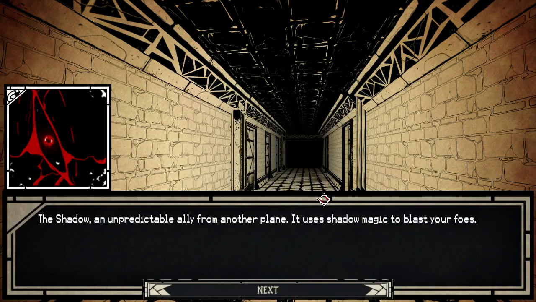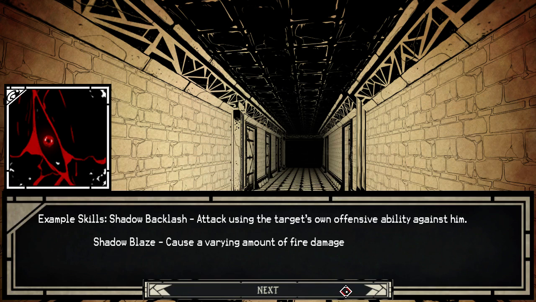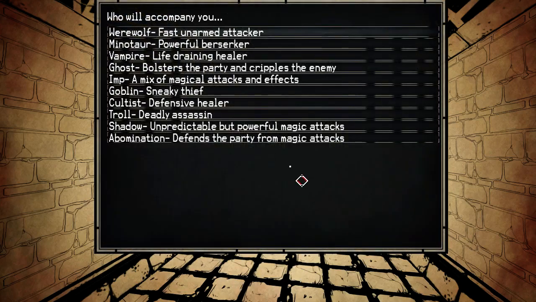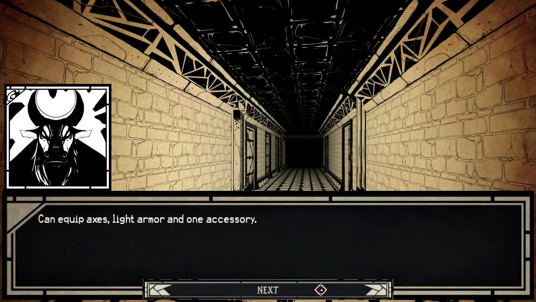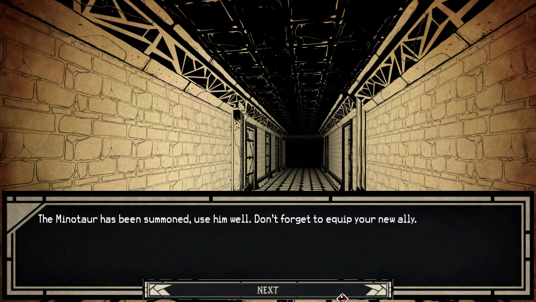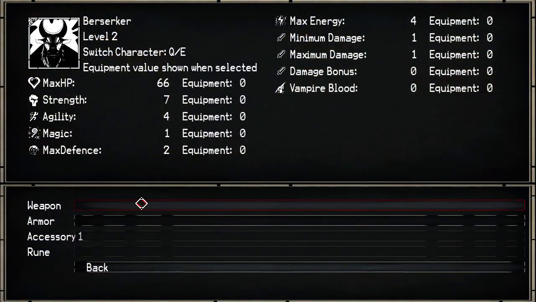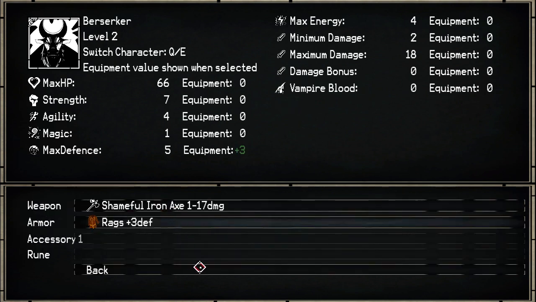Alternatively, what if I make my damage spike mystical instead of physical? High variance. But also one of those weird accessories only entities. Yeah, what's Berserker? Give me that Minotaur. Take your shameful axe. And the last set of rags.